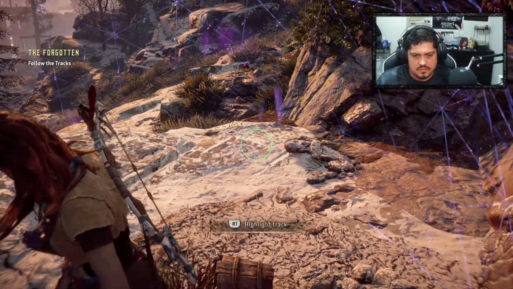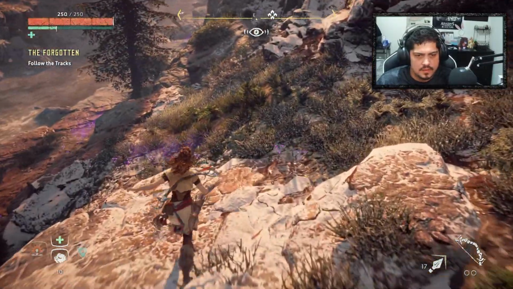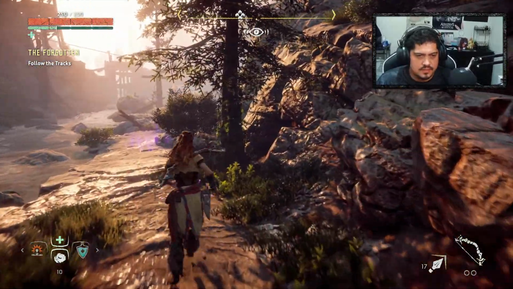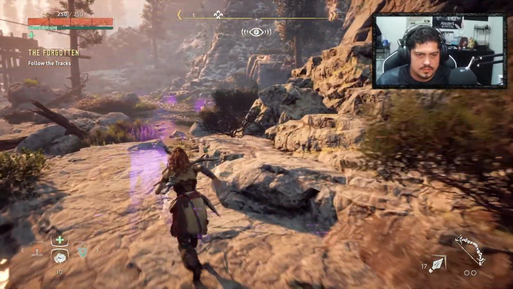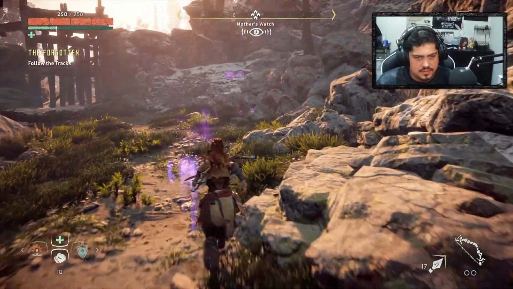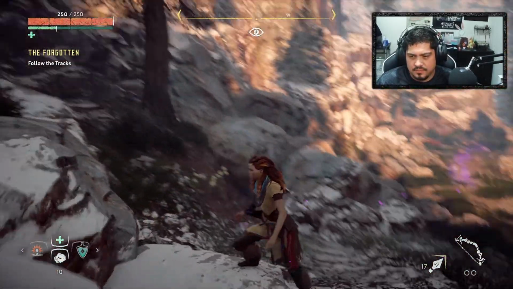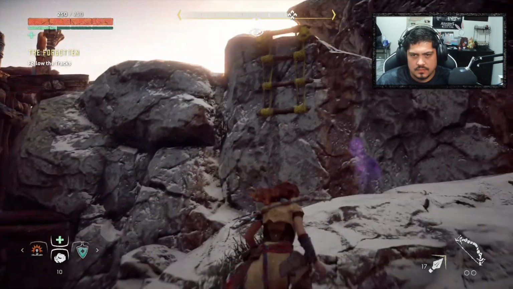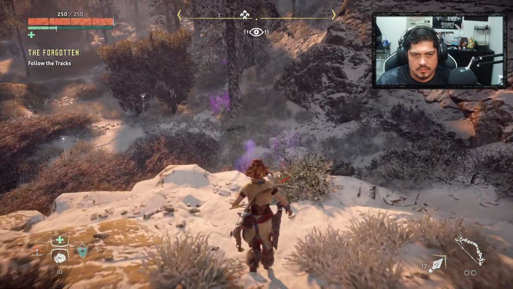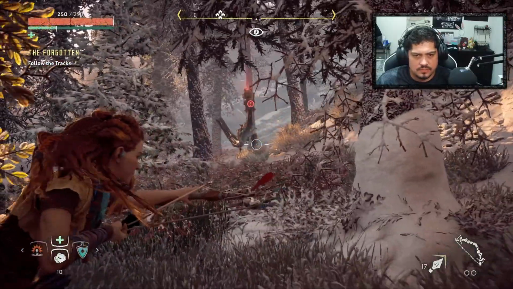Hold on. What the hell? Huh? What is it? It's Horizon Zero Dawn. Stop hitting the table, bud. You don't need money for that. Why do you think you need money for it? Because it's looking open like a little door.